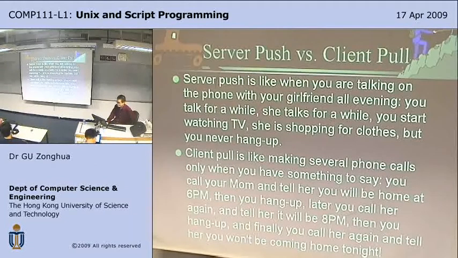Client pull is like making several phone calls only when you have something to say. Call your mom and tell her you will be home at 6 p.m., then you hang up. That is, you close the HTTP connection. Later you call her again. That is, you establish a new connection and tell her it will be 8 p.m., then you hang up. And finally you call her again and tell her you won't be coming home tonight.